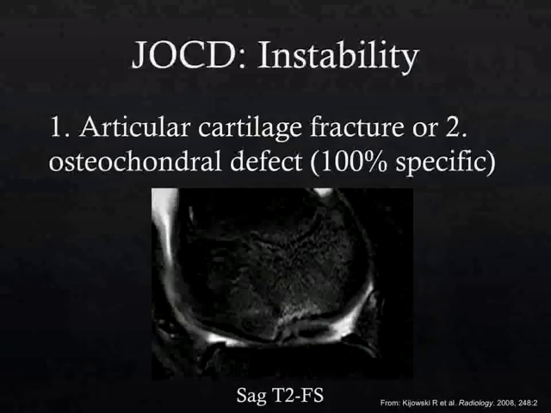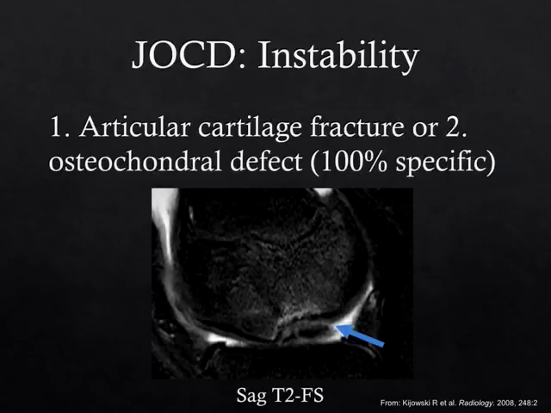Stable lesions in skeletally immature patients do very well. The MR criteria for instability is very well documented. It was first proposed by DeSmet like 20 years ago, and then they revised it about 8 years ago, separating JOCDs from adult OCDs to see if there was any differences. So these are the criteria that we still use to diagnose instability on MRI.